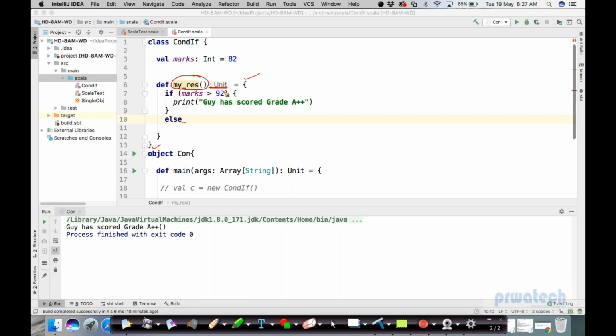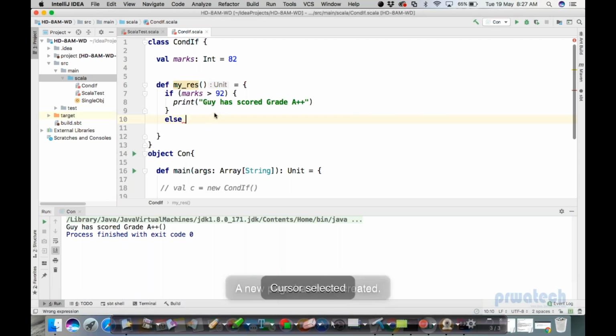Okay, so function is good for reusability. Function provides us reusability on the code. That's what I can say in simple English. So I'm reusing my code again and again. That's why I'm creating this function.